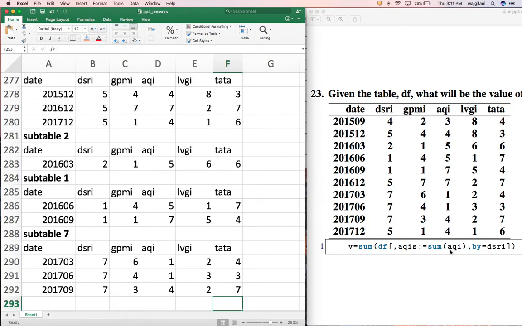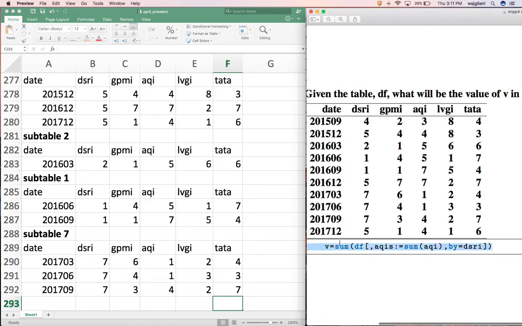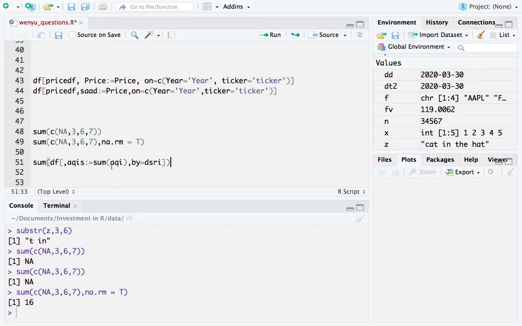Check that out. What's going to happen? Well, hypothetically, ladies and gentlemen, let me just copy and paste this and talk it through a little bit. Let's say, hypothetically, I did not have this colon equals AQIS, which as we all know creates a new column.